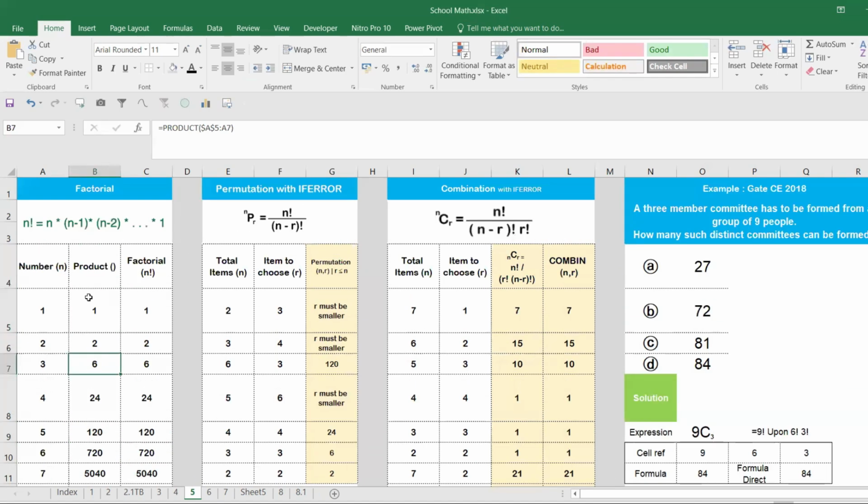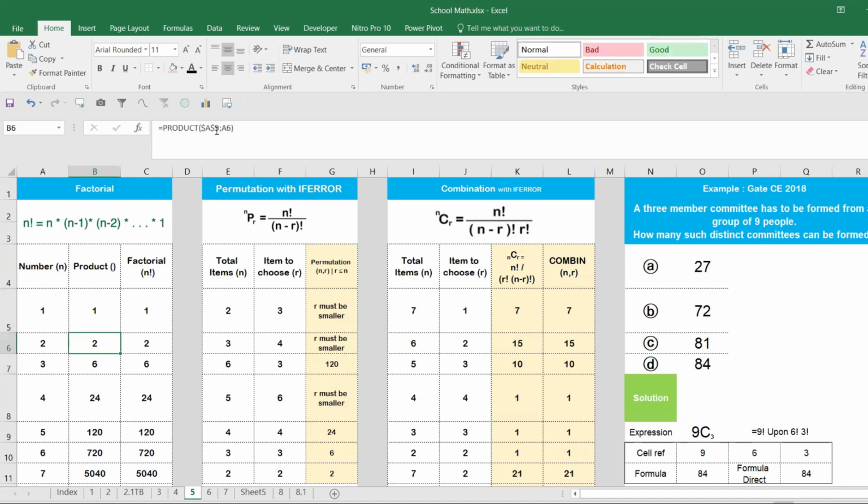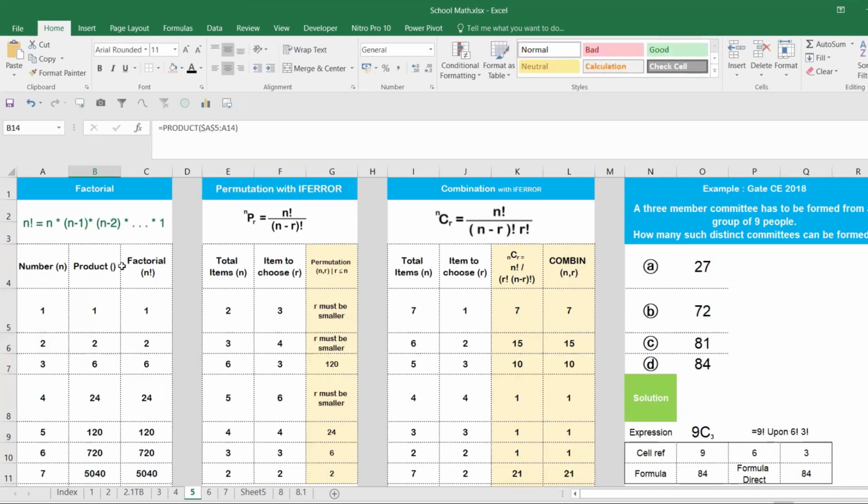So this is one way: through the factorial function. That's the most accurate and easiest way. Another one is through the product formula. We know that every time we will eventually be going until 1. So I'm keeping that 1 fixed by pressing F4, so that becomes an absolute reference. That means every time the cell will go until that, for example, if it goes here, again it goes till 1 here. So even if you go to 10, the cell goes until 10. So these are the two ways we can do it.